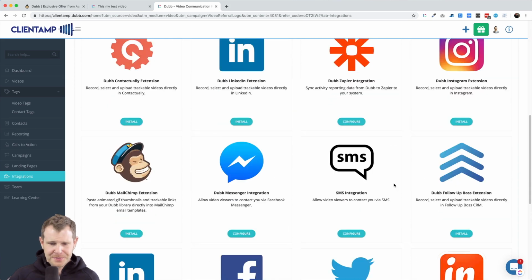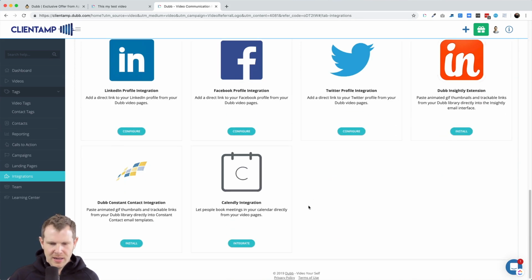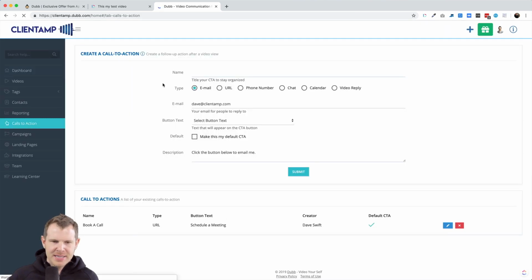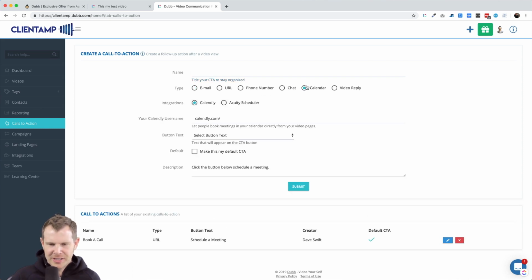So, for example, you look at this list and you think, oh, cool, there's a Calendly integration. Well, if I click integrate, it actually takes me to the call to action screen, which we haven't touched on yet. But to build a call to action, that's that button you saw at the end of my video. The Calendly integration is simply clicking on calendar here and then typing in your Calendly URL.